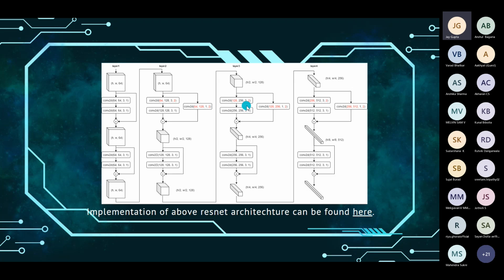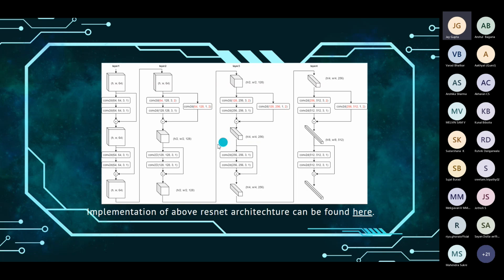Again, we are increasing the number of channels from 128 to 256 with a kernel size of 3 and a stride of 2. It will increase the number of channels from 128 to 256, and decrease the height and width by half. Again, a 2D convolution with 256 input channels to 256 output channels with a kernel size of 3 and stride of 1. Since there is a change in the number of channels, we are using a 1x1 convolution to increase the number of channels from 128 to 256 and decrease the height and width by half.